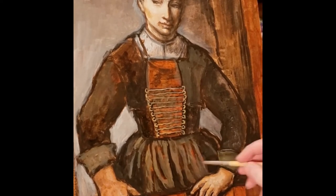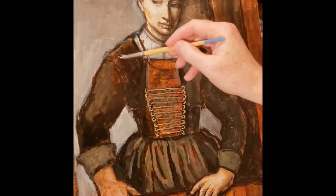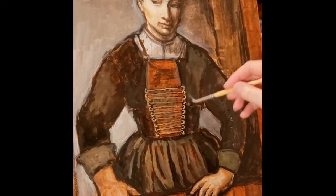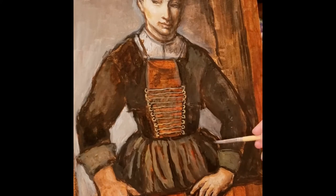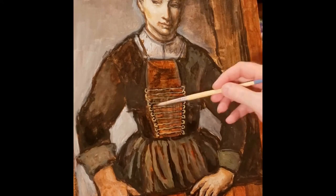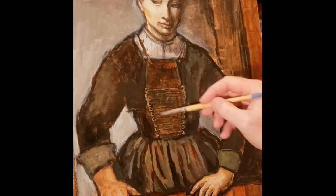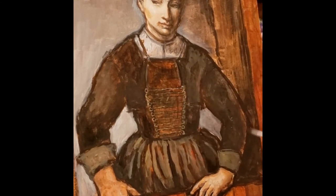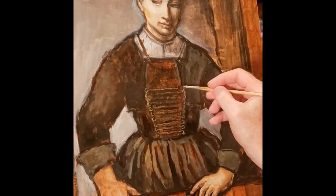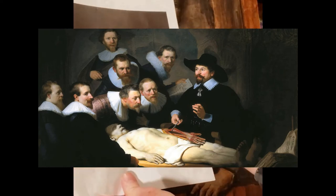Rembrandt developed a very smooth technique, but he had a sharp sense of character of people and knew how to present a picture of a bunch of people or a single person with a certain amount of drama and psychological insight, using the shadows, using a limited palette, only using browns, whites, blacks, creams, a little red. He was a popular man for group portraits, like The Anatomy Lesson of Dr. Tulp, which presented doctors of Amsterdam.